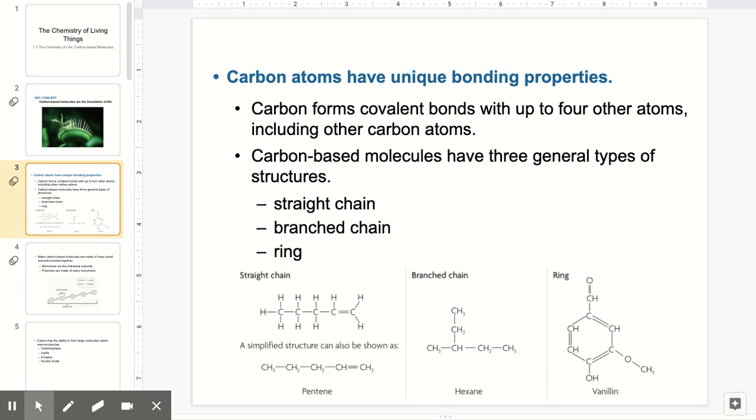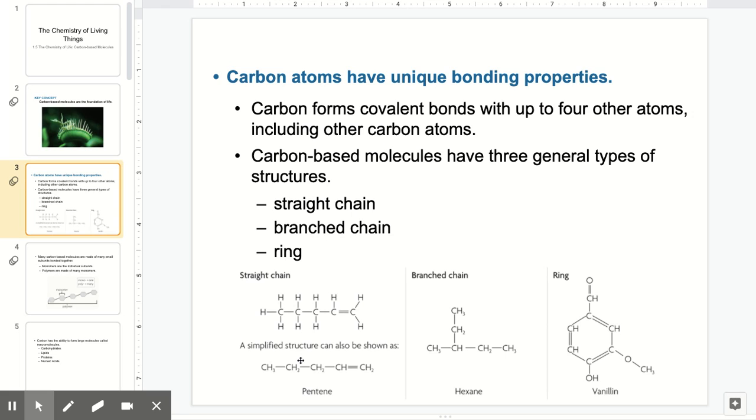as well. You'll see that these pictures here show you some of the unique structures that carbon can make. So carbon can make these kind of like straight chains. It can form little branches here. It can form these double lines here, which are called double bonds. And it can form ring-shaped structures, which is pretty cool.